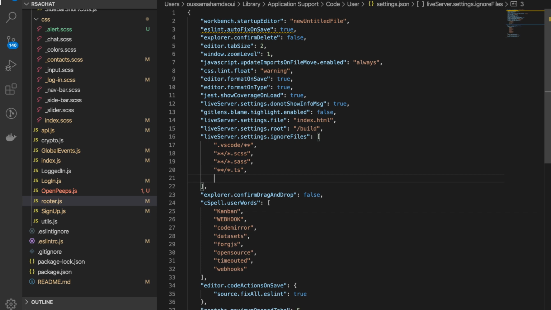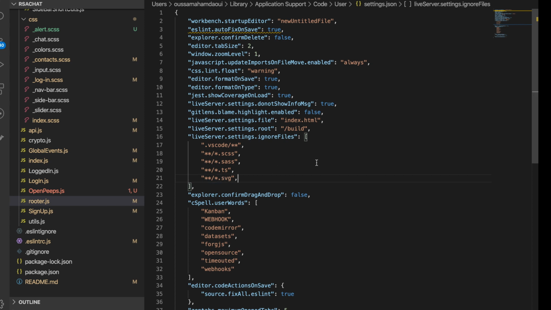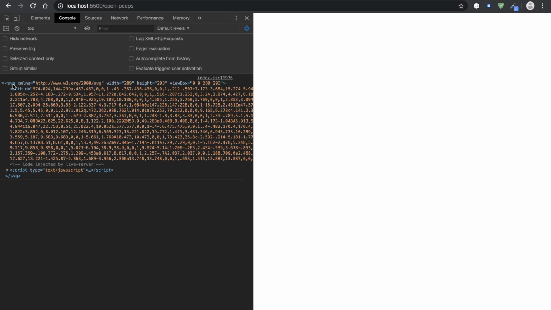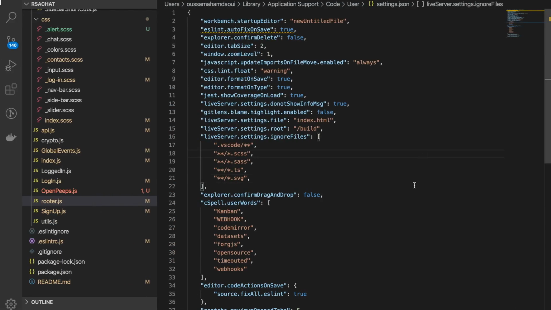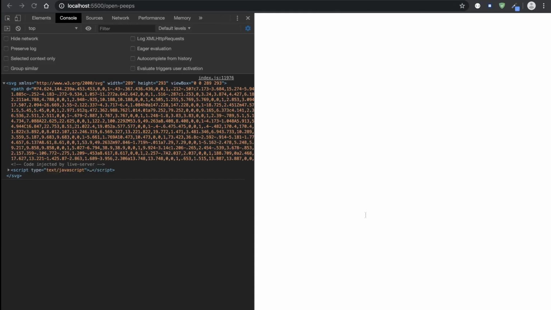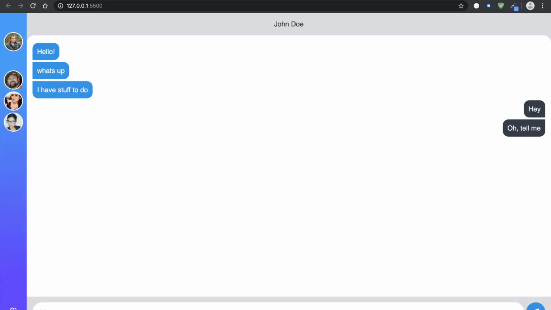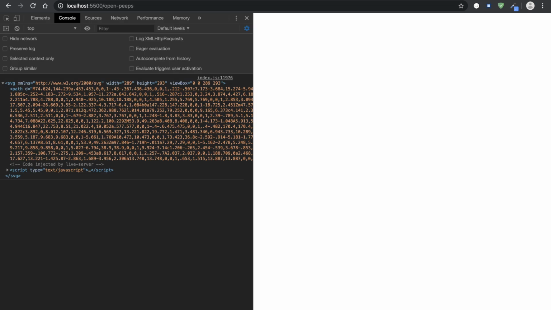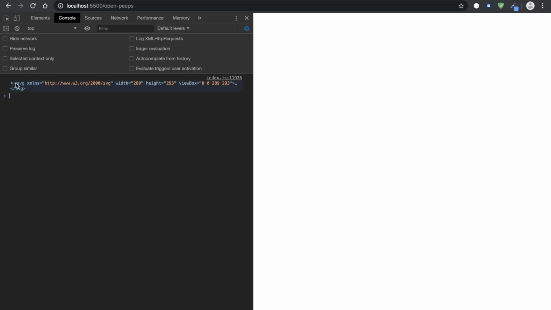And anything that stops SVG. Stop. Go live again. Close this. Reload.